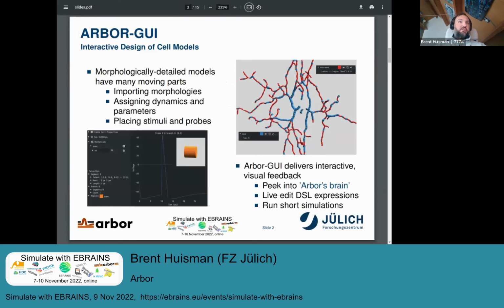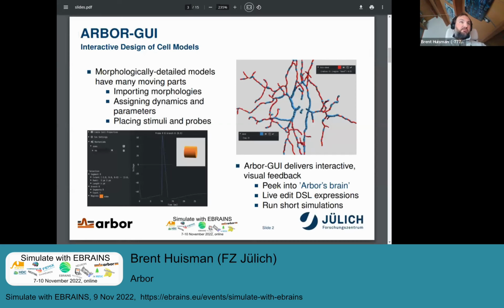So here on the right, you see different kinds of regions for which you can write expressions. So you can describe and refer to them later. They are colored differently. And yeah, the GUI delivers visual interactive feedback on Arbor.